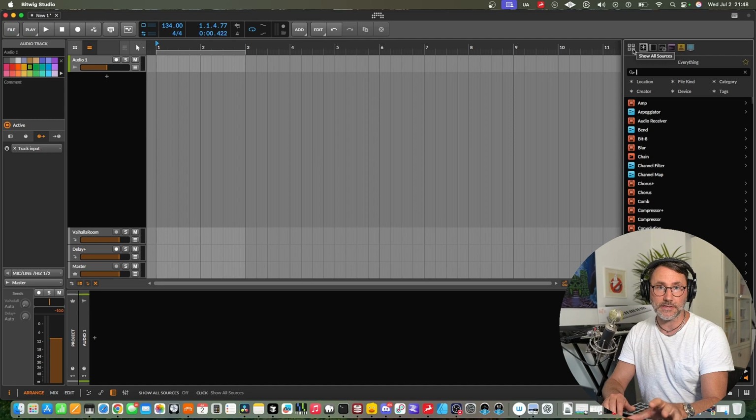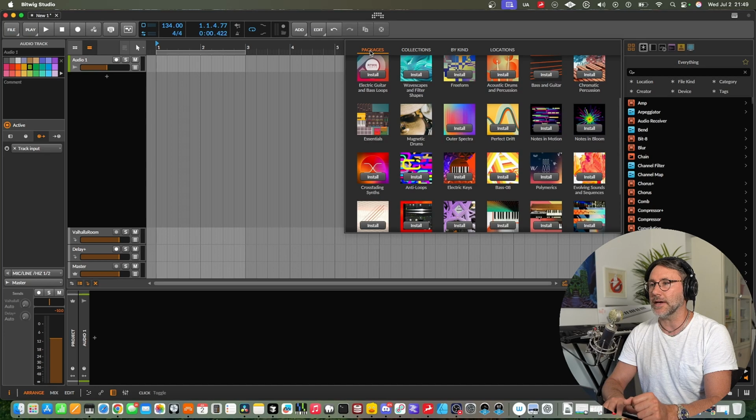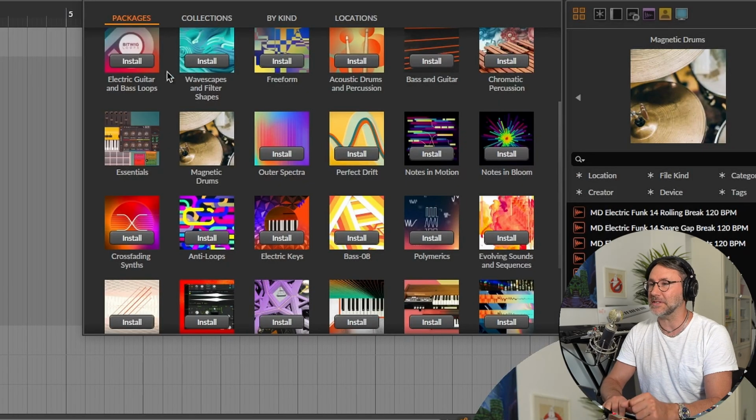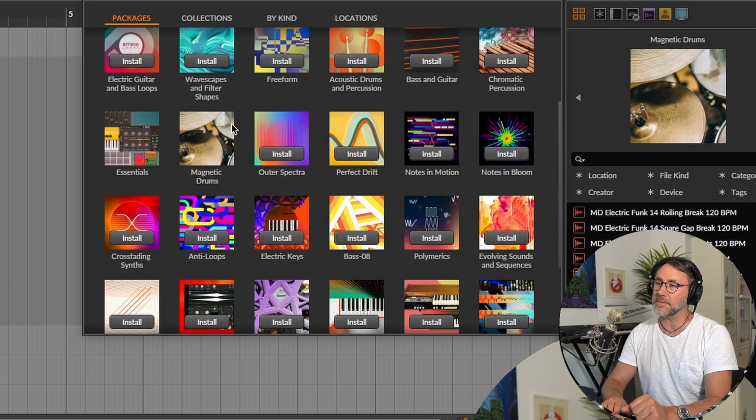And before you do anything else here, you must make sure that you have installed some of the excellent sound content that comes bundled with Bitwig Studio, because there's actually plenty of drum loops and samples and effects and stuff that's not available instantly. So press this button all to the left, show all sources, and you get to see all the different packages available in Bitwig Studio. And as you can probably see here, I don't have many of the packs installed, but I do have the magnetic drums installed, which is basically a sound pack containing tons of great sounding hip-hop drums and drums that we can basically use in any type of genre.